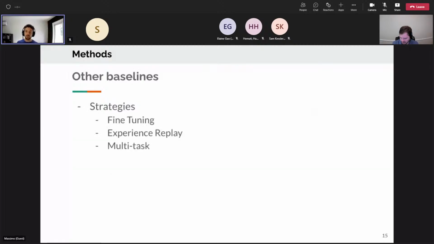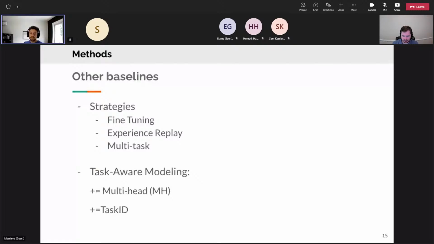And then of course, we need more baselines for the paper. So the strategies will be either fine-tuning, where I'm just training a model on the current task, and I don't care about the past. Then there's experience replay, where I store data in a buffer, and now I'm sacrificing some of my compute on the current task to put it on old tasks so I can remember them. So I'm sacrificing the current task for the old tasks. And then we're going to have this multitask strategy to give us the multitask upper bound. So that's like our 3 strategies. And then on top of those, if we're in the task aware setting and we're allowed a task ID, well, we're going to use it to give us some task aware upper bounds.